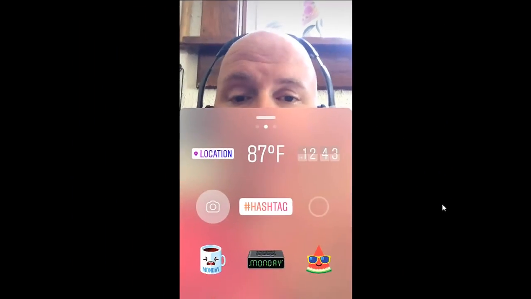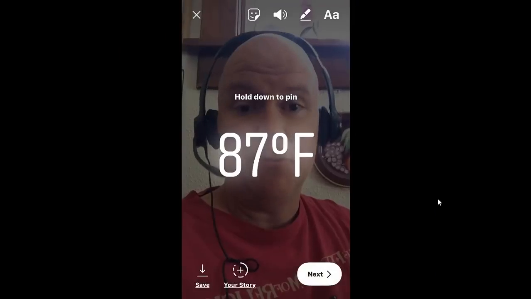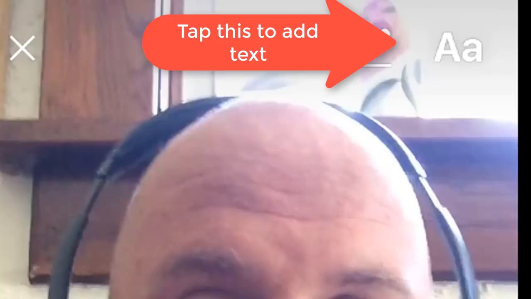Up at the top, we're going to tap on the little smiley face, and we're going to add a little bit of degrees here. And what I did is I just tapped that, and I moved it around. And let's go ahead and add something else here. Let's add some text.